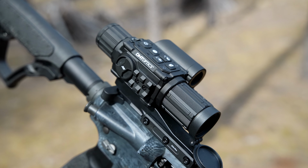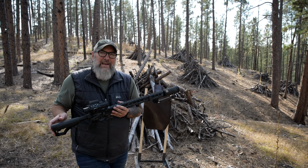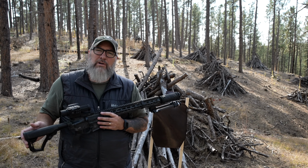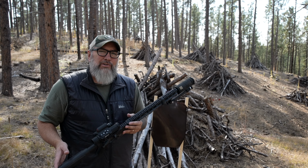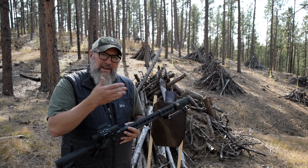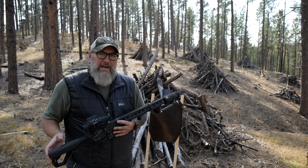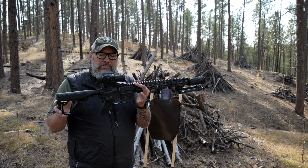Over my left shoulder here, you've got a target. It's a full-size IPSC that is actually made out of a rubber kind of material. That is from a company called DA Targets, and they sent it over to me. It's a color-changing target. It's that darker color as you see, and when we shoot through it, the heat from the bullet going through the rubber target is going to leave a brighter red spot. So we're going to be testing out that target, and we're going to be testing out the Zulus.